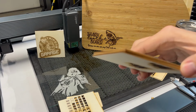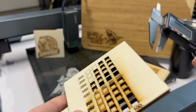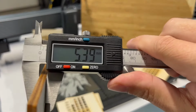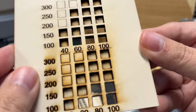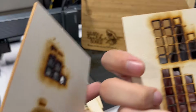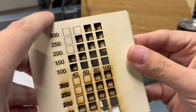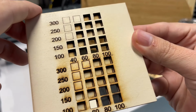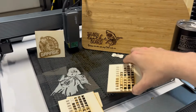And here's my last test. I stacked 2 of these, and I believe it's a little bit thick here. Let's take a look. We are at 5.4. Just stacked it up. Again, bottom no air assist, top with air assist. Yep, it's a pretty powerful laser for a 10 watt. I think it could handle a majority of the projects that you are working on. And again, air assist is just so much cleaner of a cut.